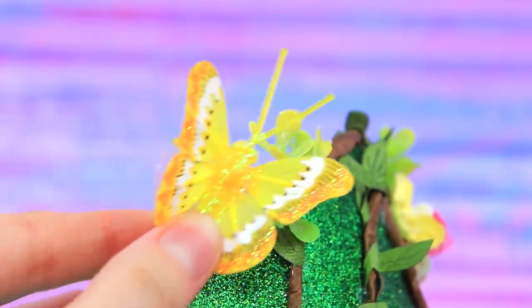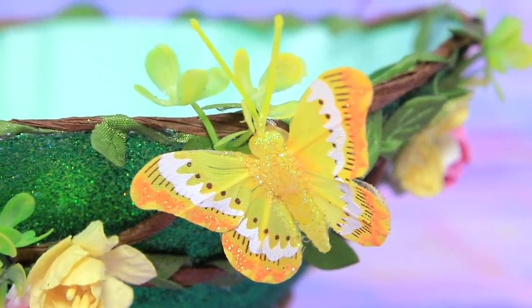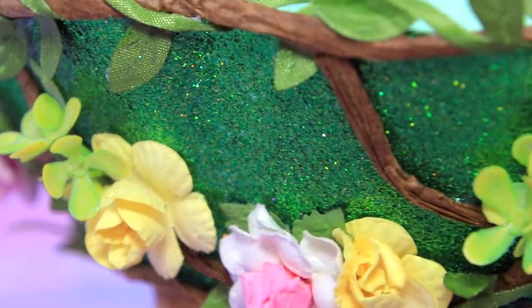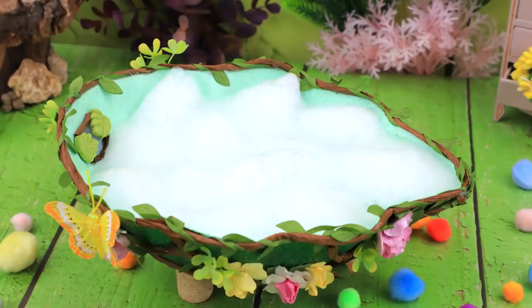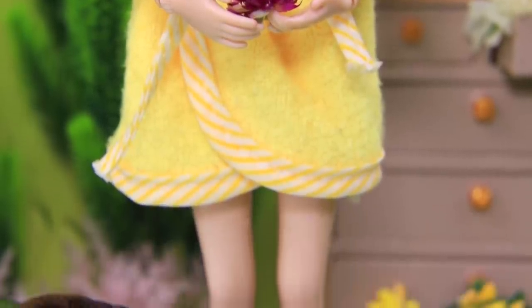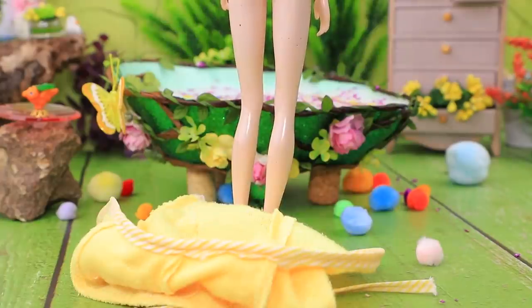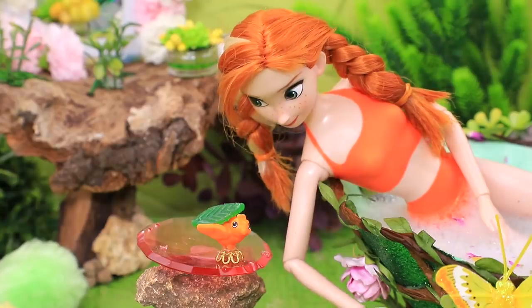A rare butterfly sensed the smell and decided to check it out. Welcome! The bath looks bright and colorful. It suits her owner. Anna is drawing a bath. I'll have a real spa procedure today with flower petals. And now let's put them into water. It's a perfect weekend, right, Birdie?